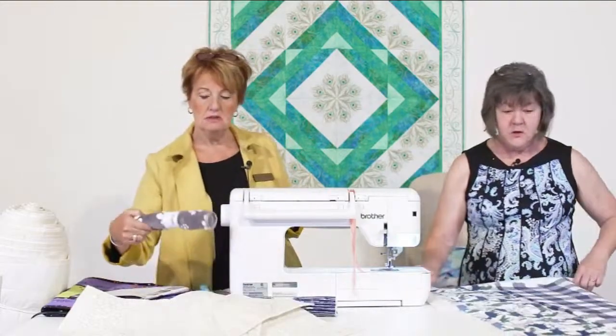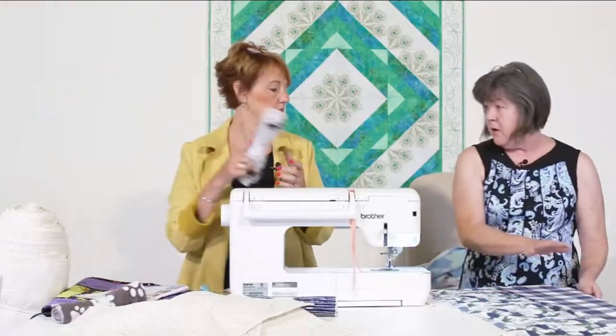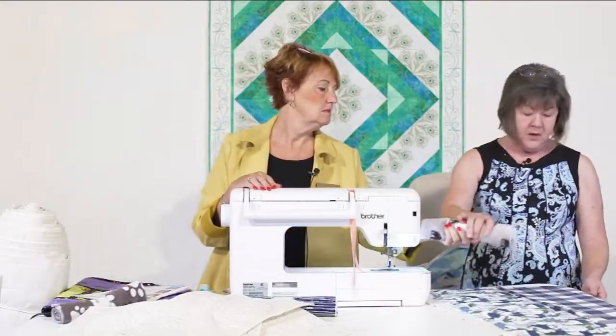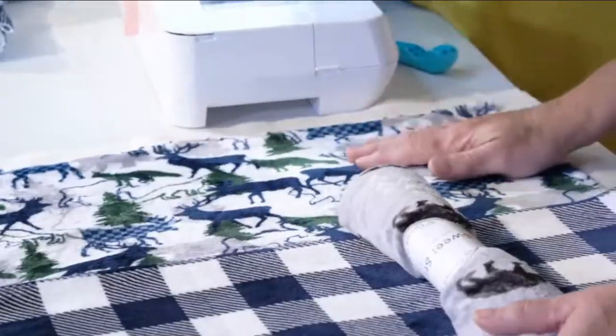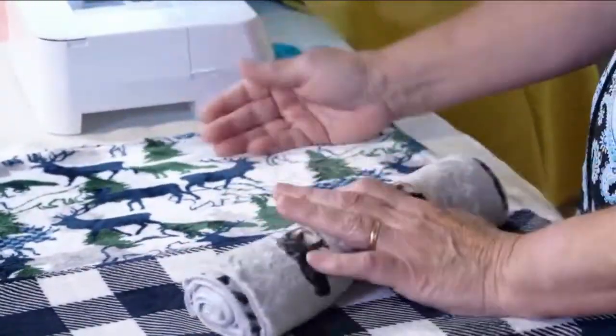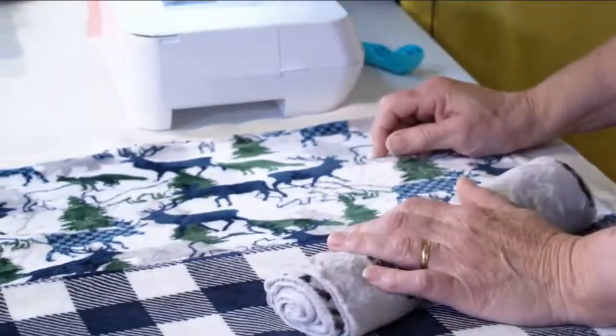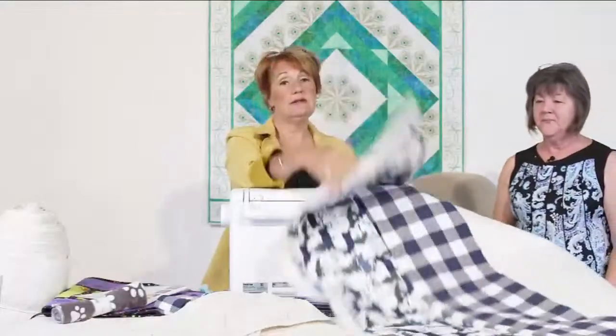I do. So if we were going to add another one, I don't think we would just fold it on, add it on top and then sew it down again. And you can just go down the quilt that way. You can make these strips as wide or as narrow as you want. So you can really decorate it up. But do you see how, again, it's all done? Your backing is all done.